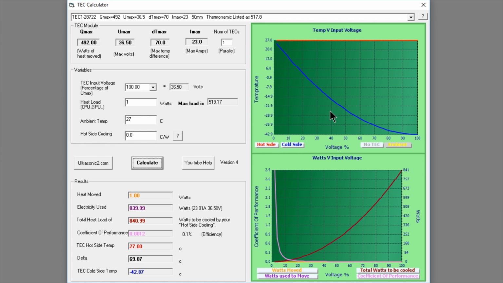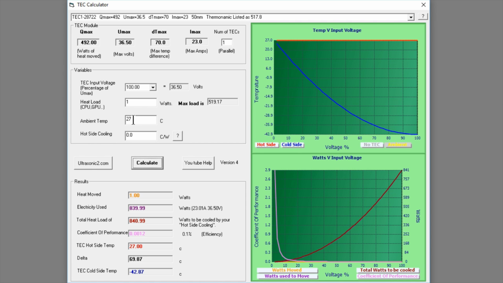Now this is a TEC calculator that I have written, and you can download this from my website. We are going to be talking about completely idealistic results that you won't theoretically actually achieve, but this is theory, not reality, and there will be a difference because you're going to add a whole lot of thermal losses in it, like heat sinks on either side of the TEC. Now for this example, we've just gone for this TEC, no particular reason.